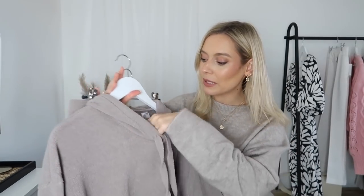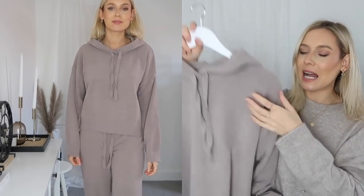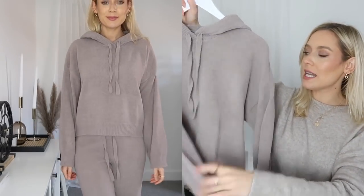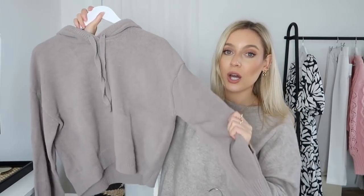The next couple of pieces are from H&M. I picked up a really cozy loungewear set — it doesn't come as a set, you have to buy the pieces separately, but I've got them both in a size small and they're both made from 100% recycled polyester. Starting with the top: I picked up this really cozy hoodie in a small. I probably would normally have gone for a medium, but it feels slightly short for a hoodie. The material feels so nice though — a really beautiful almost taupe/minky color — and it has a little hood at the back.